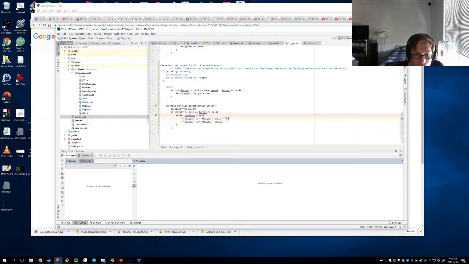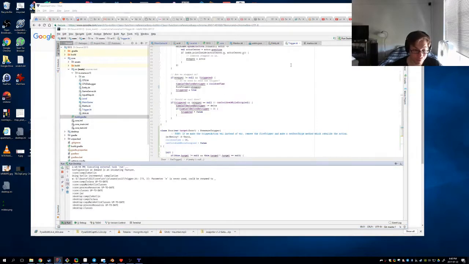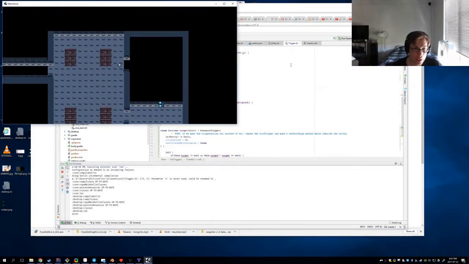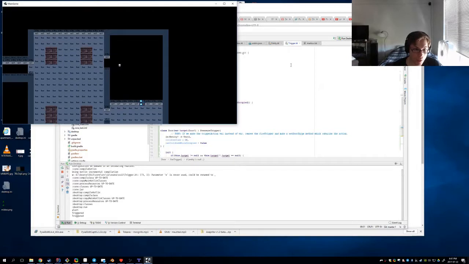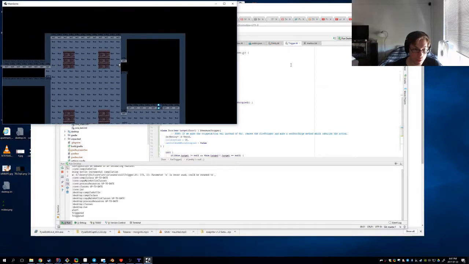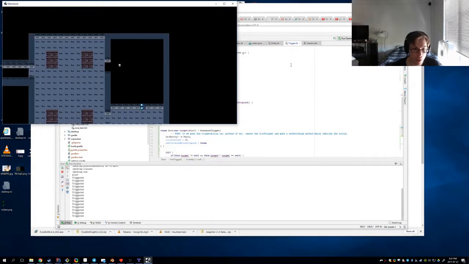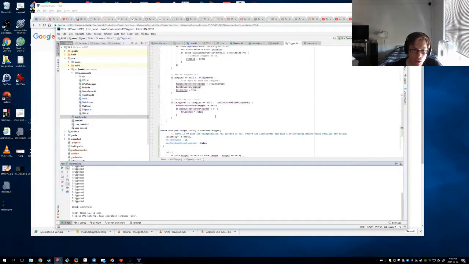And a comma. Shuffle that over. Now, we should be correctly calling the teleport. Okay, that's a start. It's bonking me around, but I think I have my values assigned correctly.